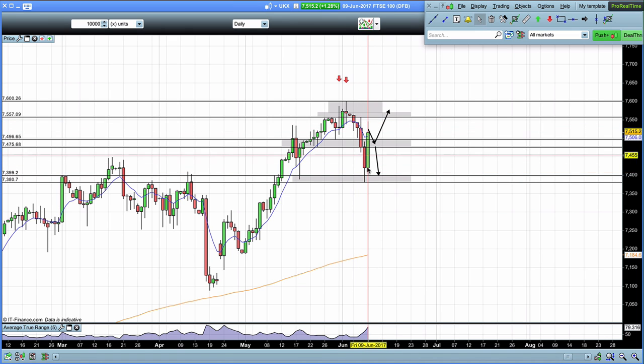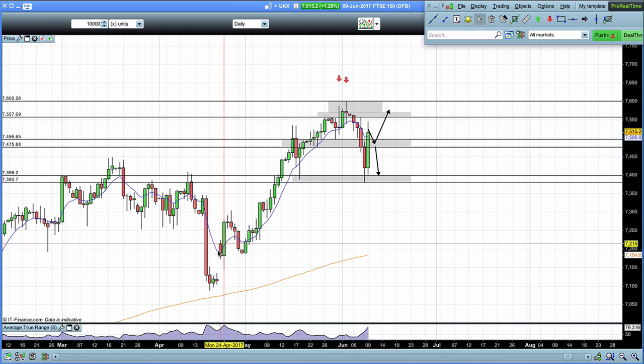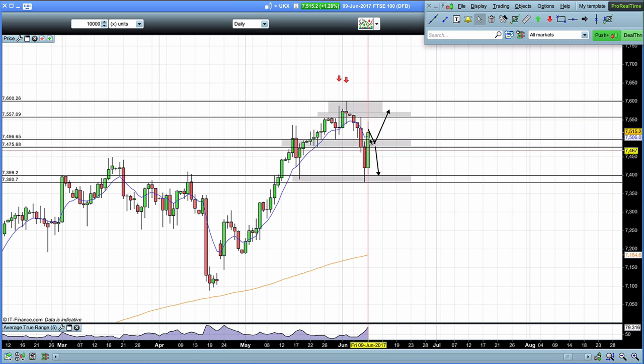Is this the sign of continuation of the very strong upward movement, or is this all on the back of those election results and it's then going to fail and the market is going to come back down once again? Really the clue for that is going to be this 7,495 — really up to 7,500, 7,475 — it's really this zone right here which is going to give us the initial clues.